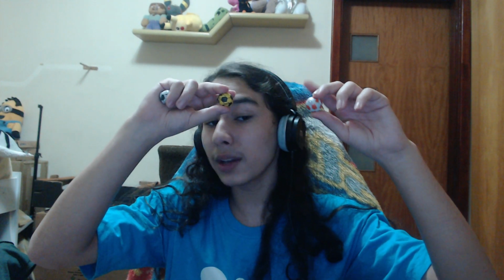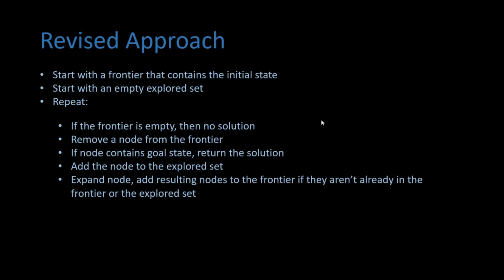But here's the problem. Since I'm not keeping track, I could simply go back to the black ball and then again to the yellow ball. And I could go on and on without ever achieving my goal, since it's pretty much random. Now with the explored set, I remember that I already got to the black ball, so I don't need to go back. So I just explore the orange ball. So it's extremely important, this explored set, and we actually have one here.